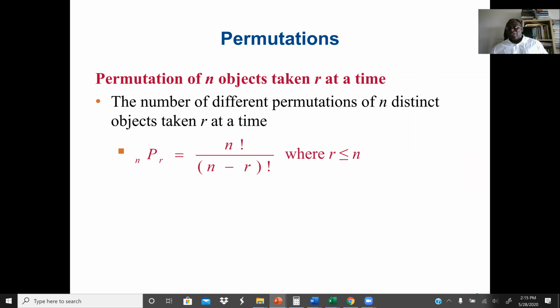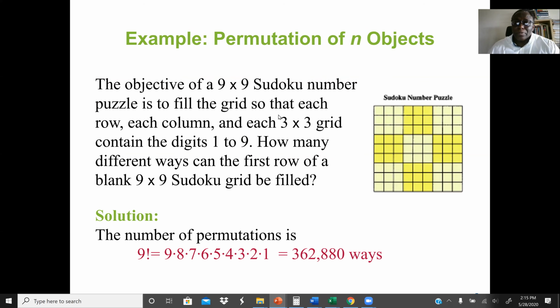In our first example, r and n are the same because we are using 9 and also the 9 possible combinations. That's why we get 9 factorial, because we get 9 factorial divided by 9 minus 9 factorial. 0 factorial is 1. So in the first question, we have the 3 by 3 grid; the total is the whole 9, and we want to know how many 9 possible. So r is 9, n is 9. It will be 9 factorial over 9 minus 9 factorial, which gives 9 factorial over 0 factorial. 0 factorial is 1, so the answer will be 9 factorial.